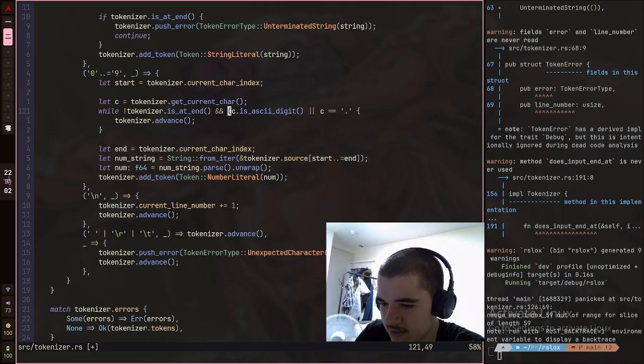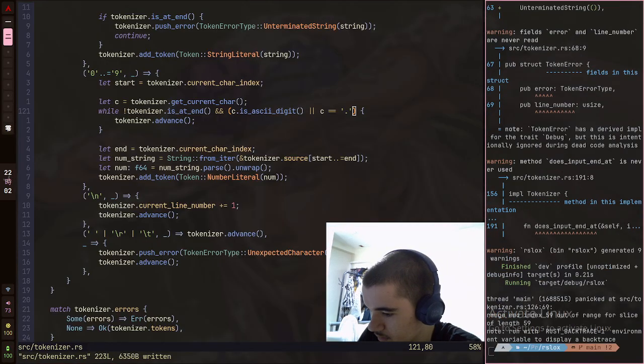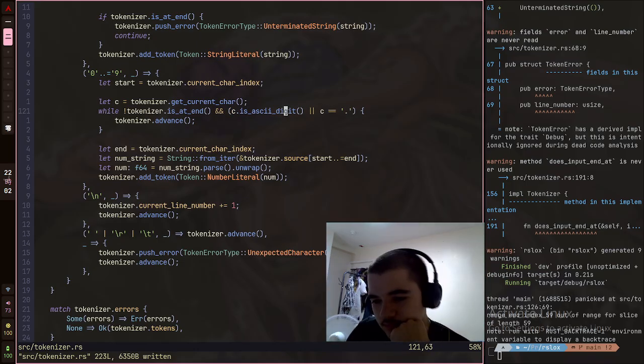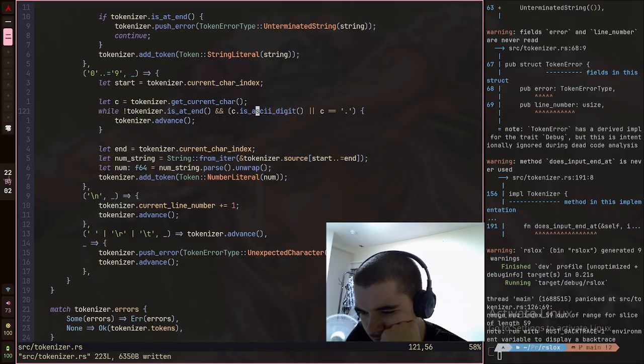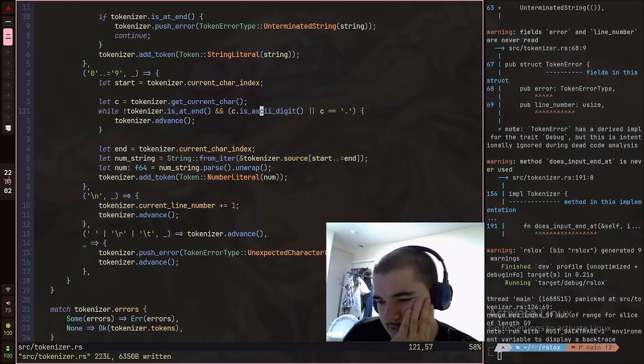I think because of this, these have been brackets. Nope. I mean, yes, but I think that is relevant, but also, or maybe not, I don't know. Tokeniser is at end, and C is ASCII digit, or C equals this, advance.